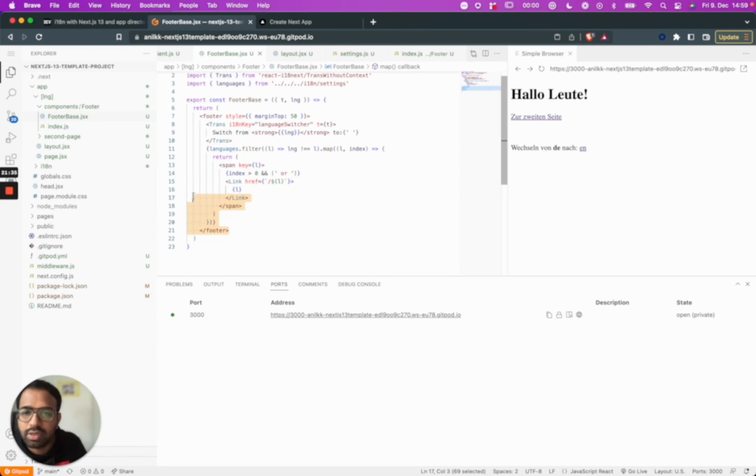Now let's copy this page.jsx. Basically, it contains the same thing. Just export this.